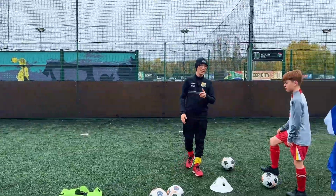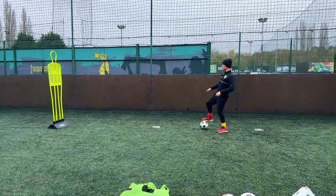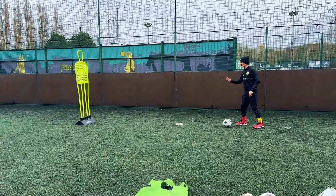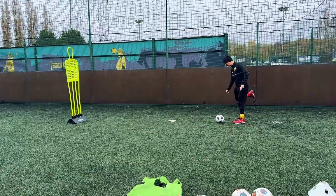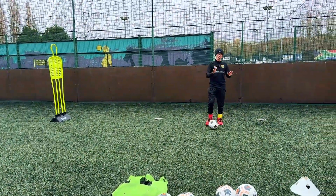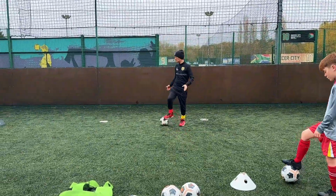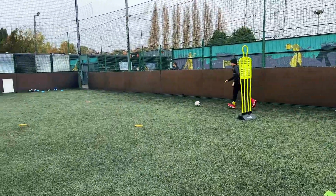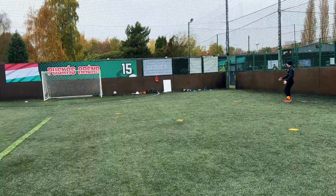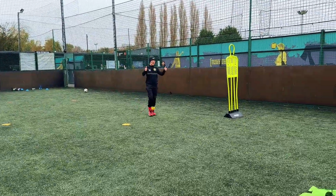Everyone got that? Yeah. If you're hitting a right-footed shot, you're still going to take 2 touches, but this one's going to go down the side of the mannequin. Now, as you go down the side, because you're a right footer, you're going to go to the outside. We're trying to hit a laces shot. So this one's not going to have curl and spin, hopefully, but we're still aiming for which corner? Far corner, every time. So on this one, it's going to be a touch out from the feet. We're going to try and line things up along that red line, hit it with the laces, and try and fire. Now, I hit my shot with absolutely no spin, which was great, right?